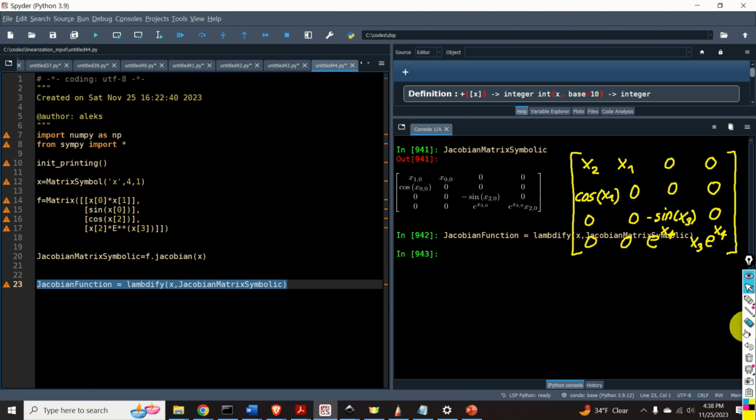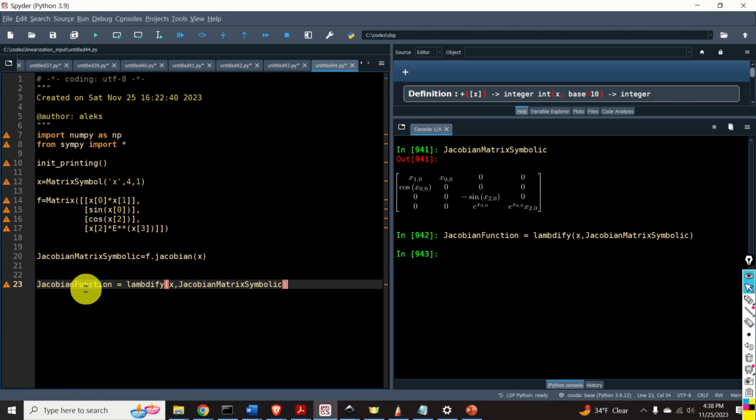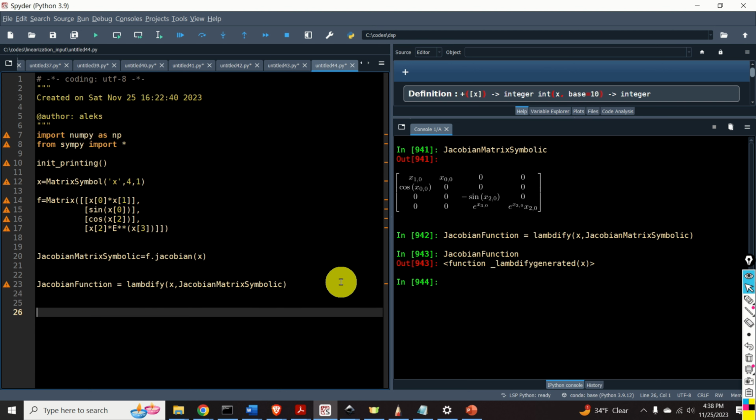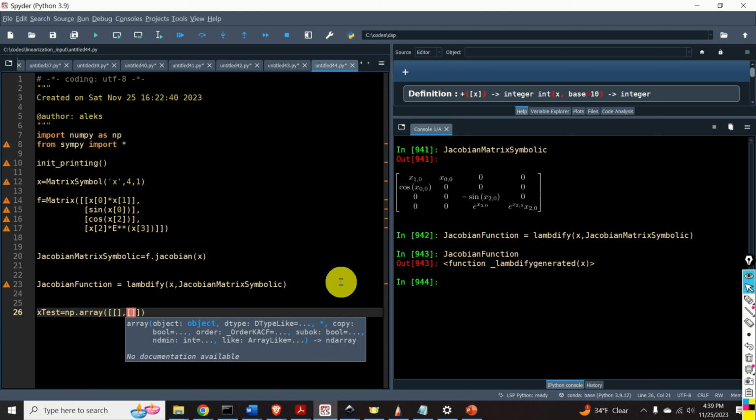Okay, perfect. Here's now our Jacobian function. Now let's create a test case. I will construct a numpy vector. X test will be equal to numpy array, and I will define a vector with 4 rows.